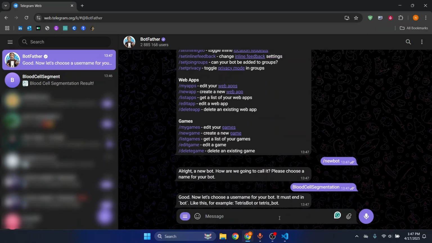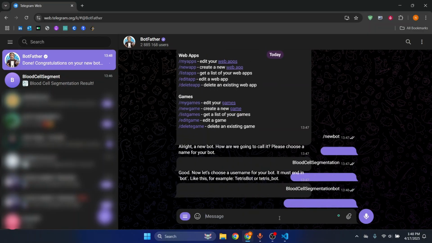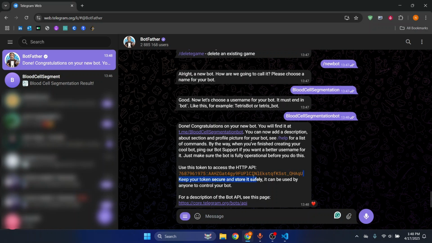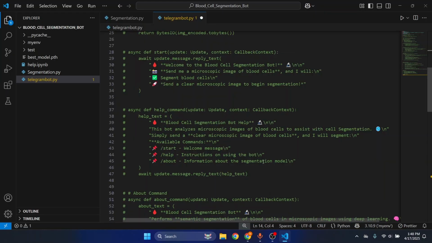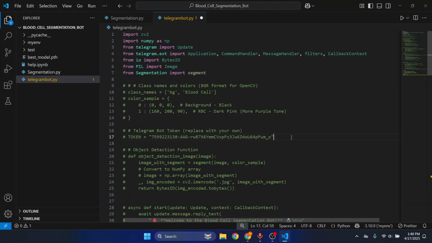Now you have to select the username or type the username. It's up to you that you can make username as the same of your bot name, but the main thing is that last three character will be bot. Okay, enter. You will get a token ID. This is a main thing. This act as a link, or you can say this as a token ID which connect your Python file with the bot. So let me copy it and just replace it.